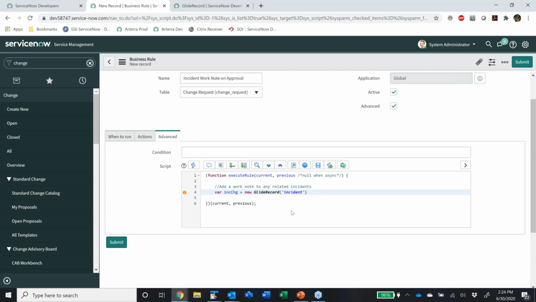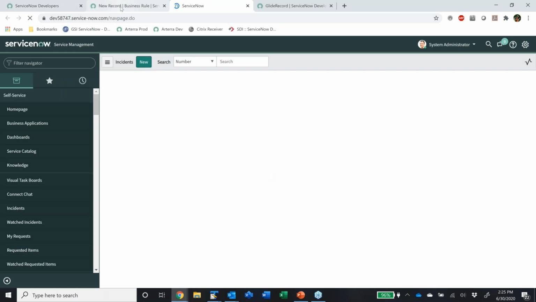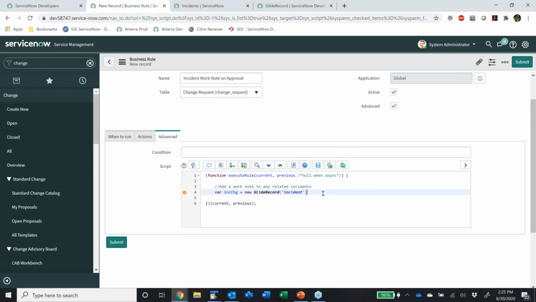It bolded and italicized it, and now I've got a right-click option. I can open up the table definition, but what I do most often is show data. And it's going to open up a list view of incident for me. It's just super handy to have that. Now I've got all the incidents listed out. All right, put a semicolon at the end.